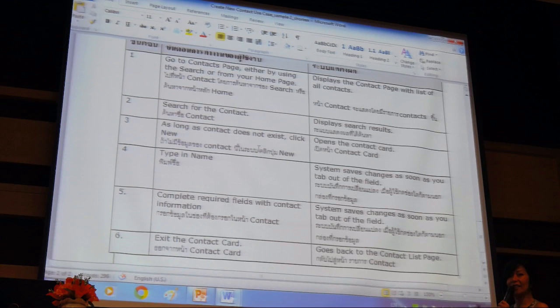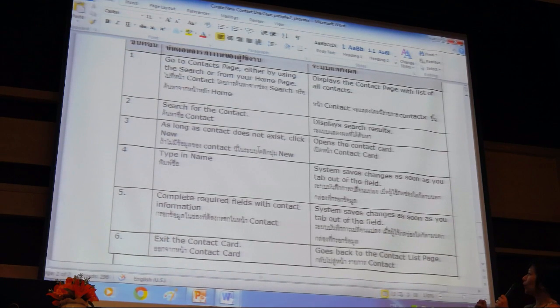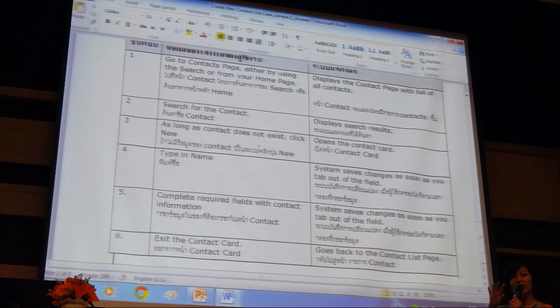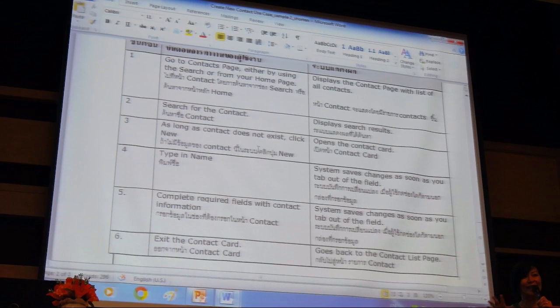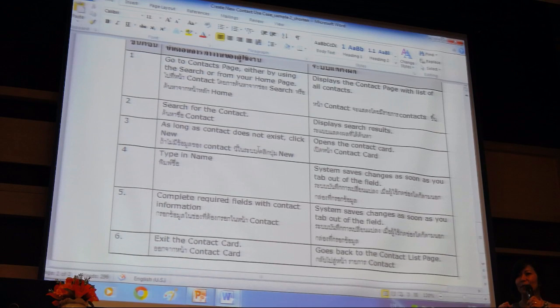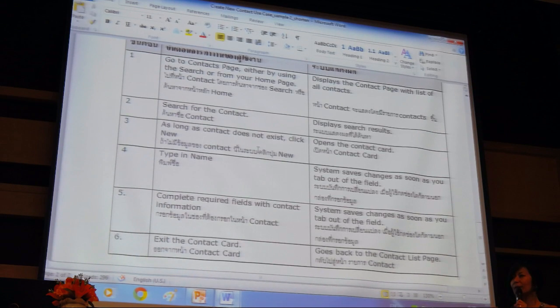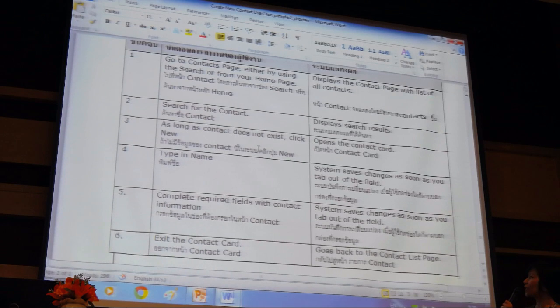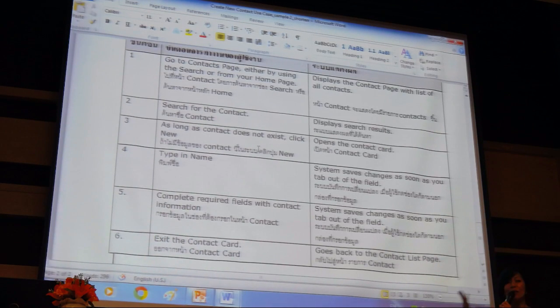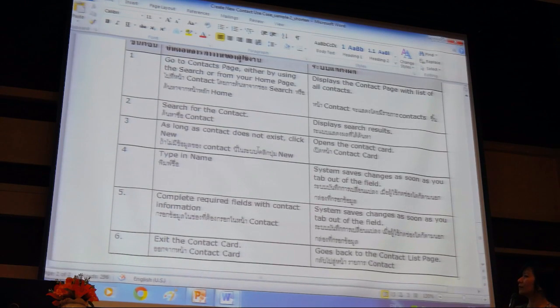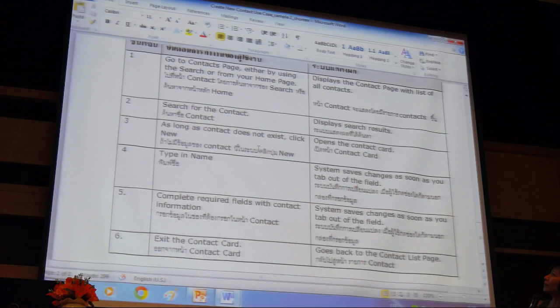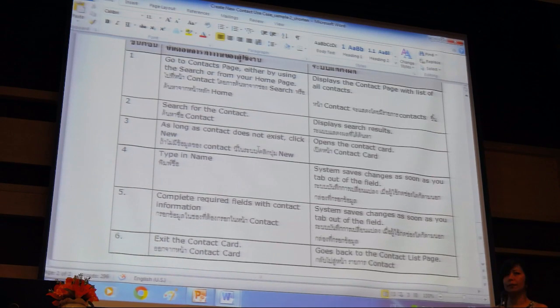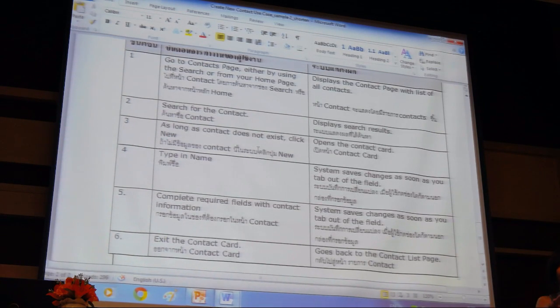But if it's an action where the system really does not do anything, you just use this one: the system saves the information.